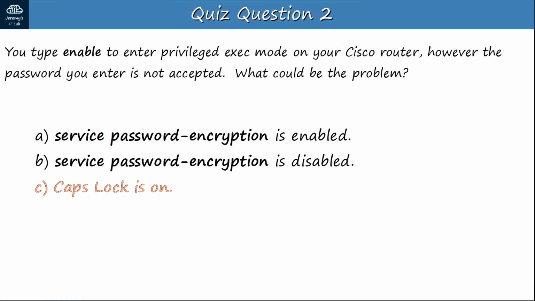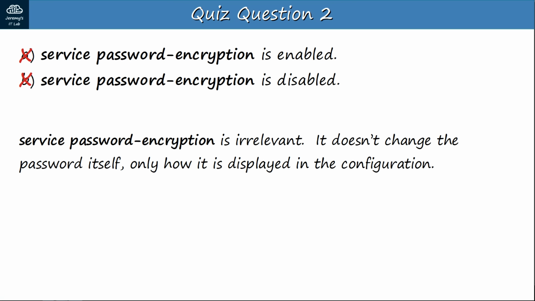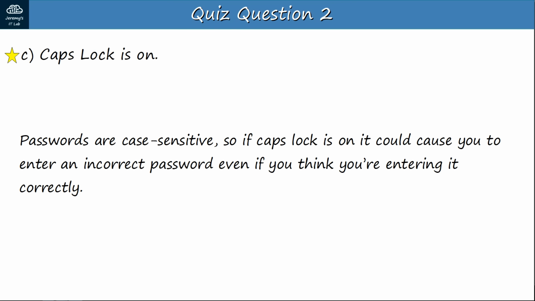The answer is C, caps lock is on. Let's check. Service password encryption is irrelevant. It doesn't change the password itself, only how it is displayed in the configuration. So A, service password encryption is enabled, and B, service password encryption is disabled, are incorrect. Passwords are case sensitive, so if caps lock is on, it could cause you to enter an incorrect password, even if you think you're entering it correctly. So C, caps lock is on, is the correct answer.